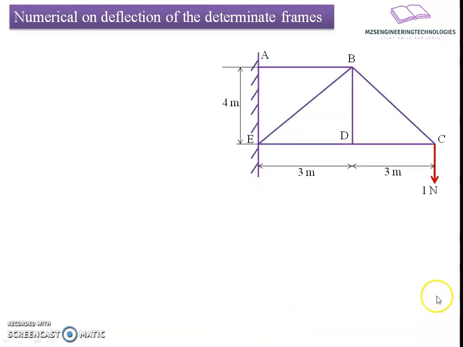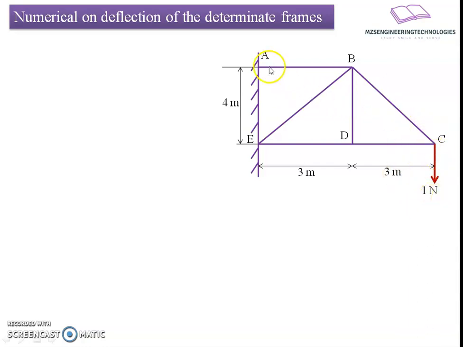After completing the force analysis, I will go towards the unit load analysis. What we do in unit load analysis is apply a unit load at the joint where we are interested to find the deflection. Here at joint C, we are interested to know the deflection, so I applied a unit load of 1 Newton at joint C. The reason behind applying 1 Newton force is that we are going to address things in terms of the stress component, which is given in MPa. To have uniformity in units, I am going to apply 1 Newton force.